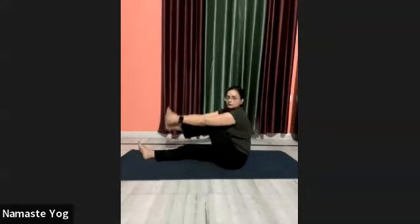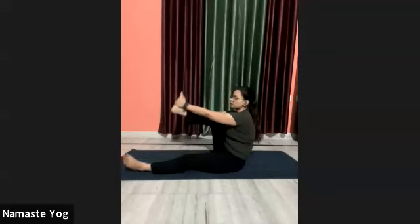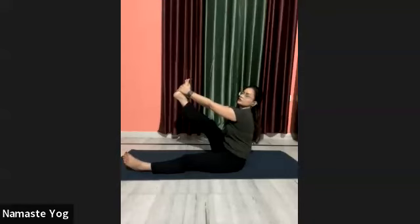1, 2, 3, 4, 5, 6, 7, 8, 9, and 10. Slowly come back to center, release the leg. Now do the same with other leg. Yes, hold your foot, ankle or calf, then slowly straighten the leg. Spine straight, everyone. Look to the front and hold.